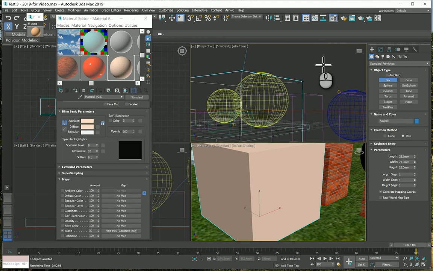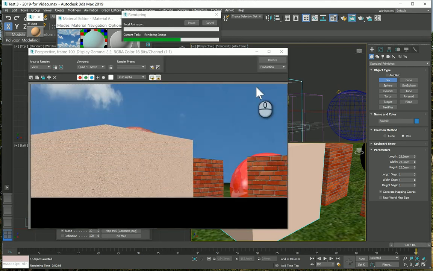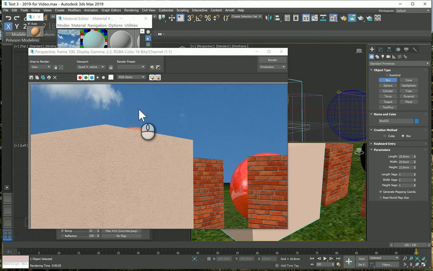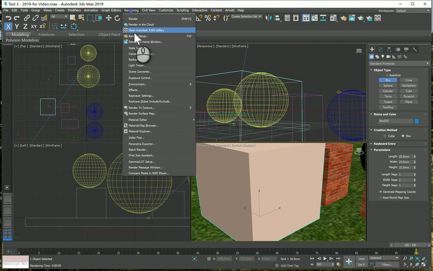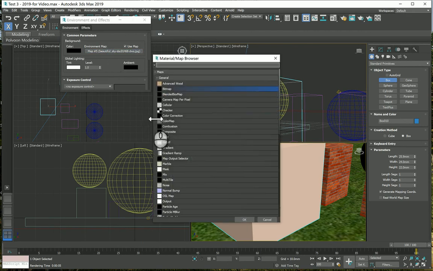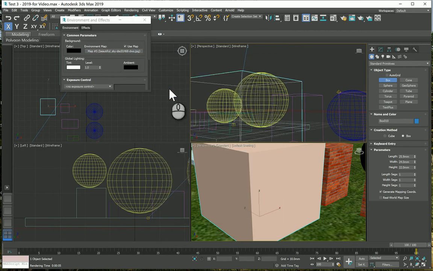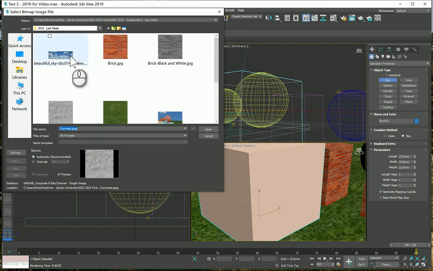And finally, I think that's covered most of it, the sky or the background. There are lots of ways to do that. The easiest one is to go to the rendering, and from the rendering you go to the environment, and from the environment you click this and choose bitmap, and you just load a JPG of a sky like this one.